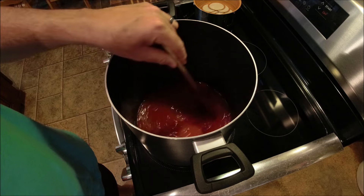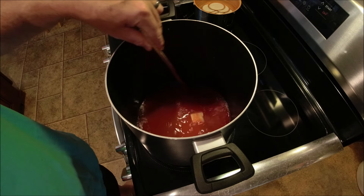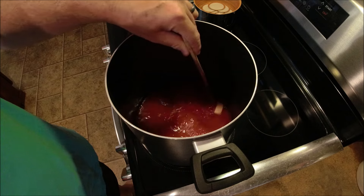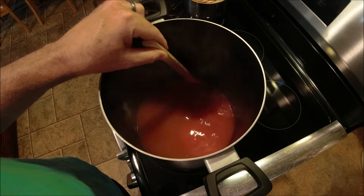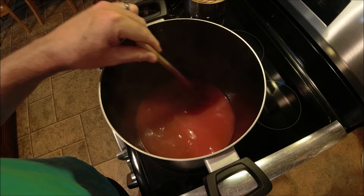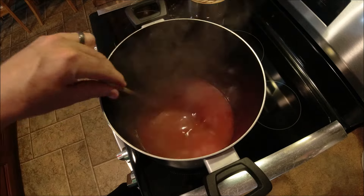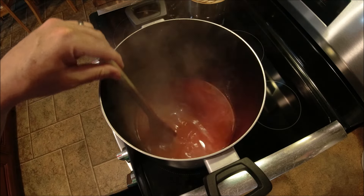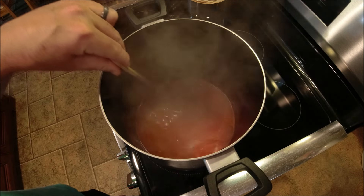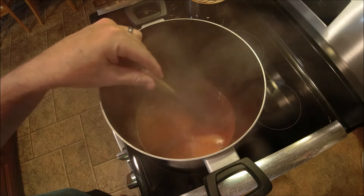I'm going to put some heat on this. Turn it on high — when it gets close to a boil, crank it down a little bit. When this comes to a rolling boil — that is a boil that doesn't stop boiling when you stir it — we're going to dump in our six and three-quarter cups of sugar all at once. Again, that's very important. I see that steam rising out of there, that's why you need as long a spoon as possible. Still going to have a little foam, although that might dissipate when we add our sugar — we'll just have to find out.